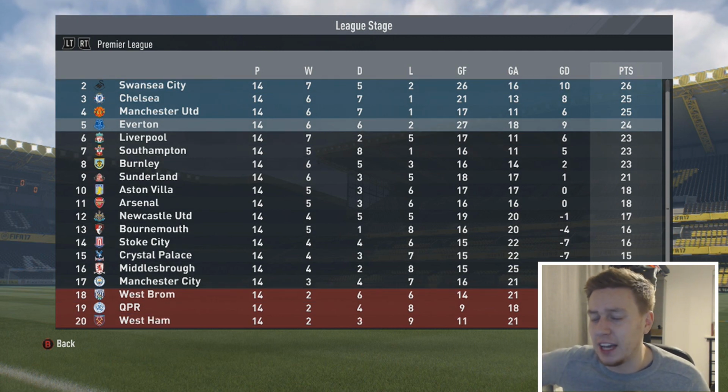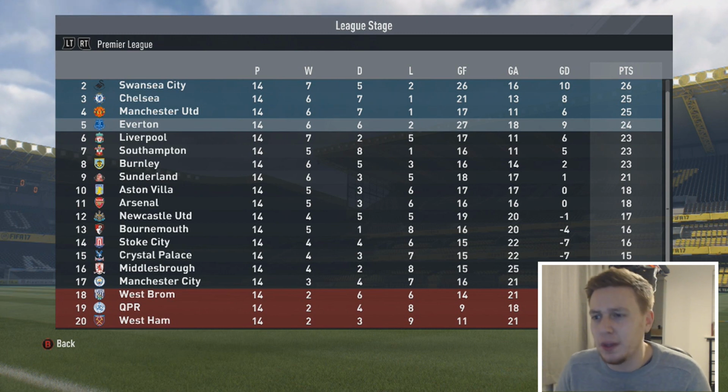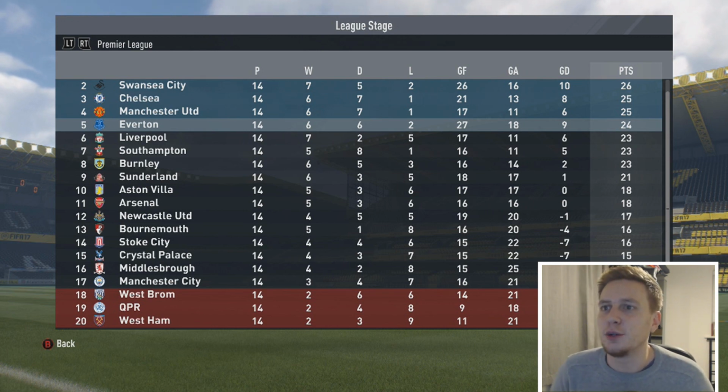West Brom slide into the relegation zone. City down there again in 17th. What is going on with them? Palace have clawed their way out. QPR and West Ham still having problems, but I think they've both added another win to their tallies.